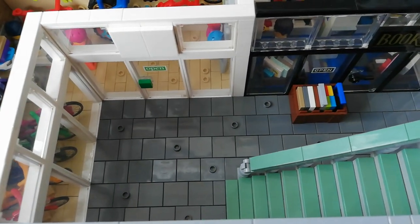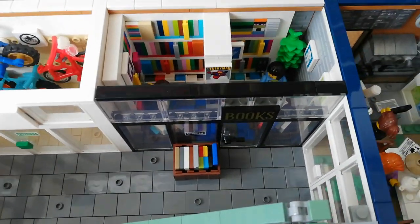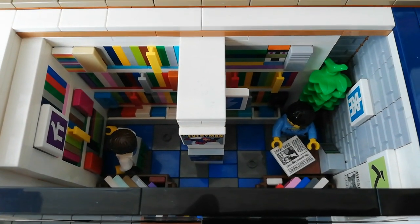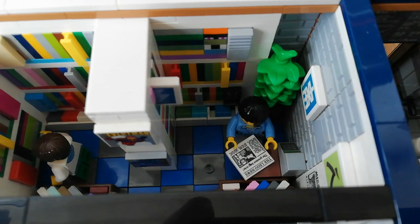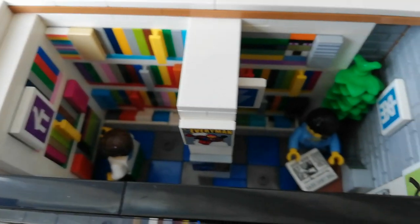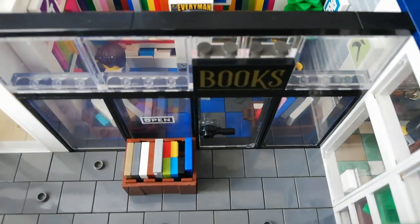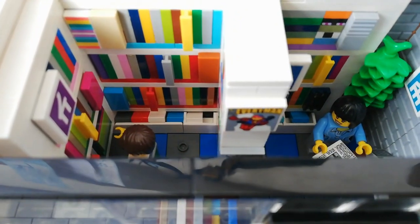Then you come out of the bike shop into a nice little tiled floor area for the mill, and this is our bookstore, which is packed to the rafters with books. Like I say, you've seen all this in previous videos if you want to look back and see these in more detail. Lots of different books in there, just basic building techniques and a few printed pieces. Nice little plant build in the corner. And there's also a couple of chests with more books in, and some storage underneath.